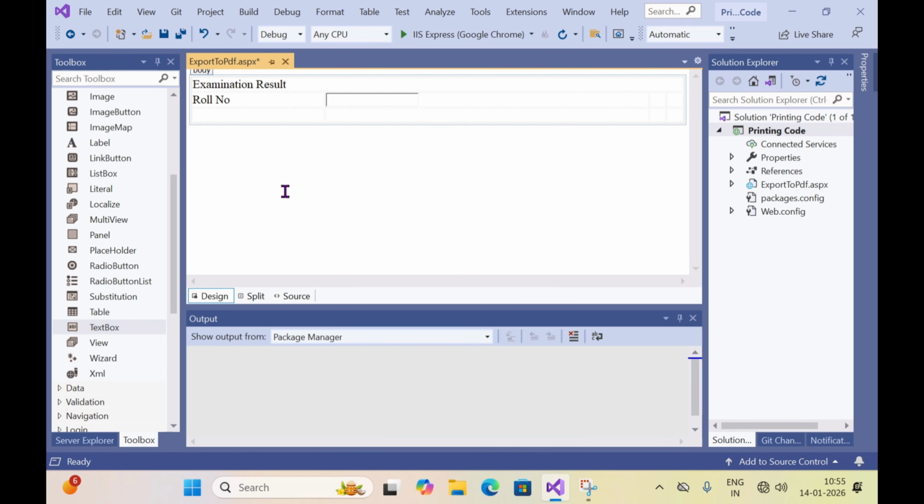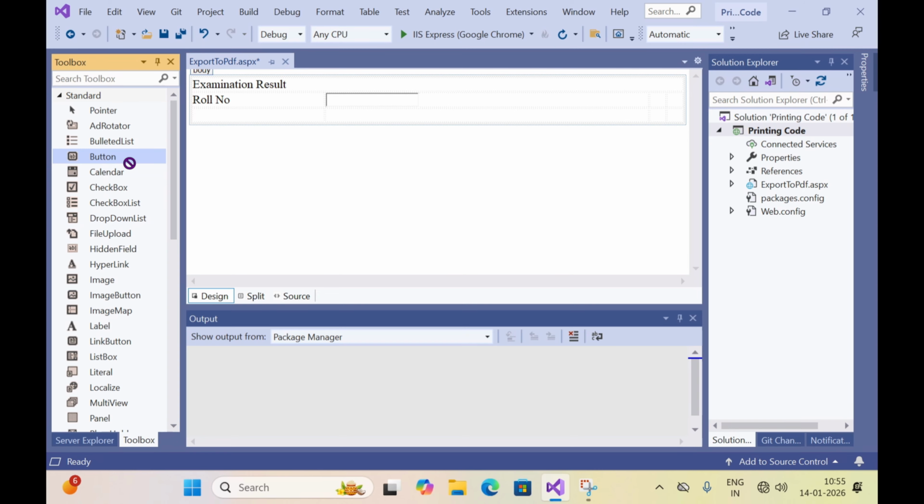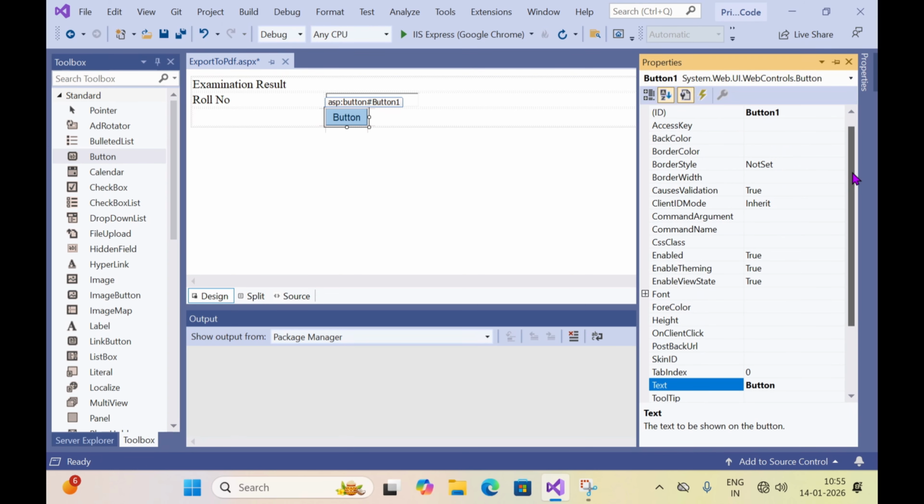Next, drag and drop one button and select that button and type F4 and change its ID to btn submit and change its text to submit.